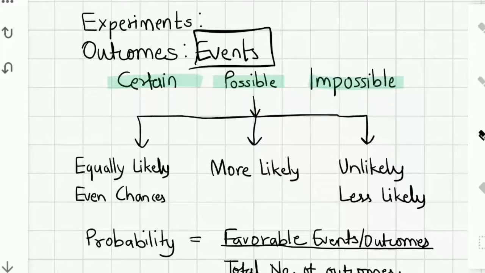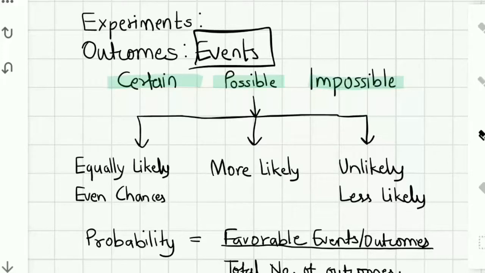A possible event: if you study hard for the exam, the event that you will come first in the exam is a possible event. It might happen that someone else studied more than you, or someone else wrote more than you in the exam. So depending on your work, you cannot say that you will come first in the exam. It's a possible event, but it's not a certain event.